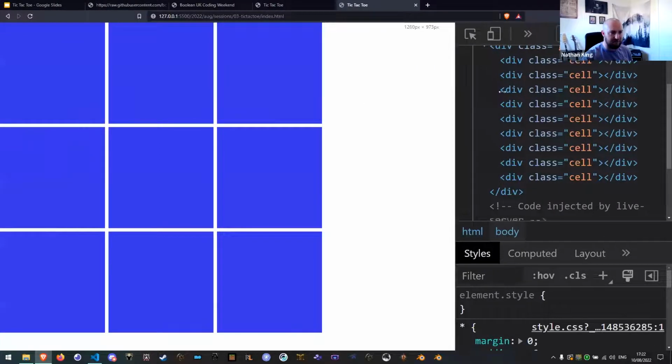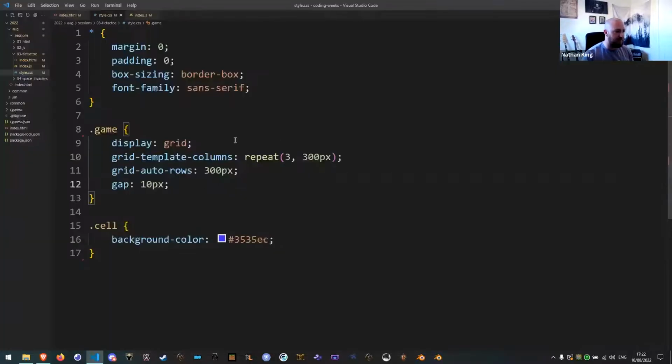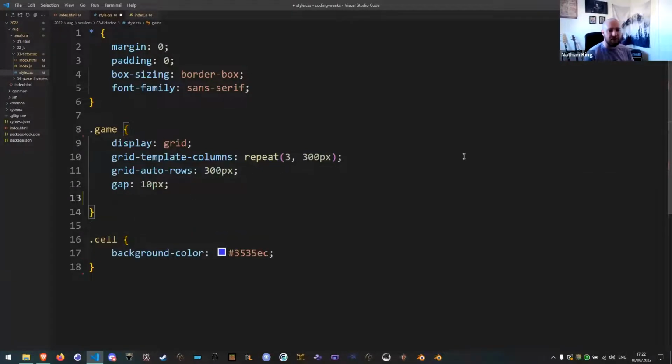We have our grid. I don't want my grid to be sitting in the top left-hand corner of the screen. So I'm going to do some stuff to move this over to the center. Just so it looks a little bit nicer. So some of the things I'm going to do here, I'm going to apply an automatic margin. Okay.